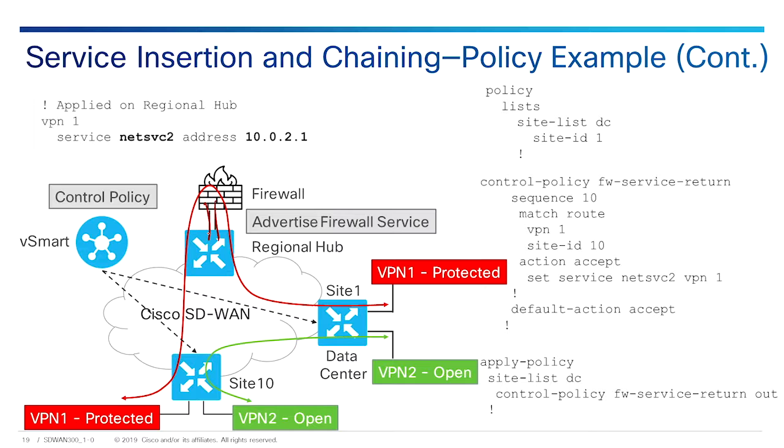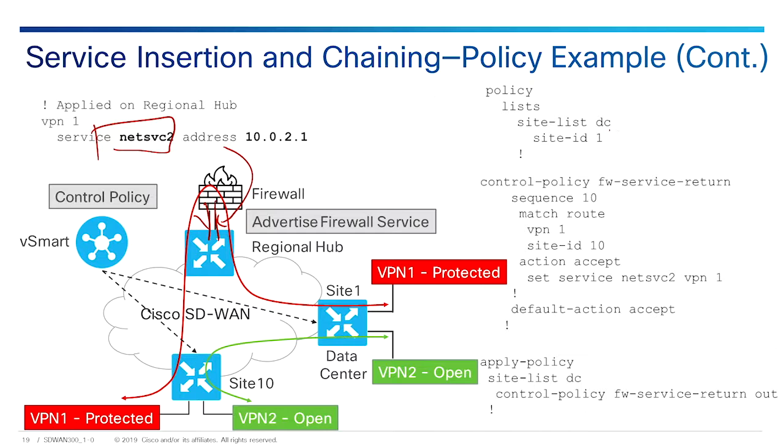Basically, the policy here is exactly the inverse of the previous slide. We have a separate net service for the other interface, all right? So it's that interface as opposed to this one. One of them is ingress and one of them is egress, so we're going to specify a separate service. We're going to do the same thing and verify that that service is up and running.